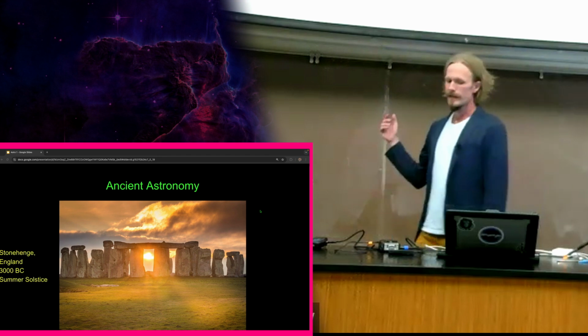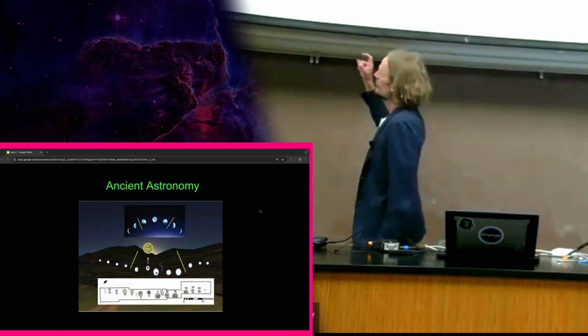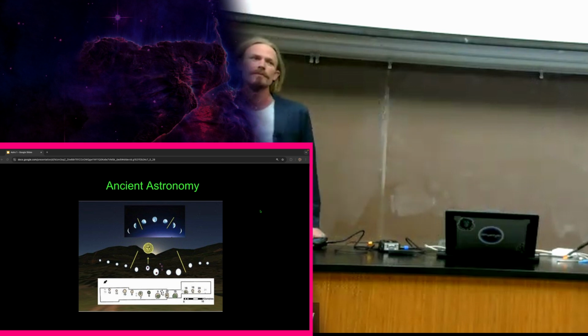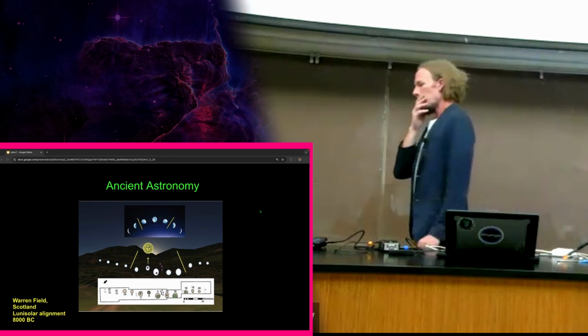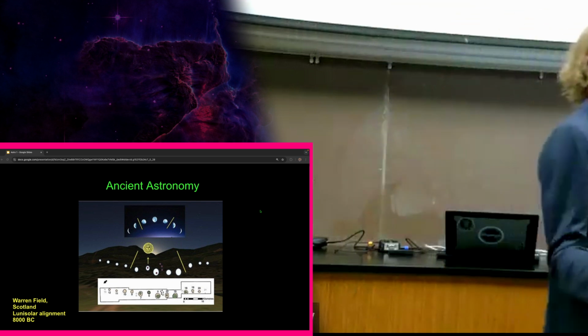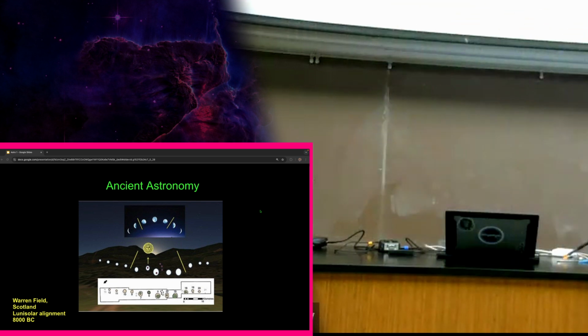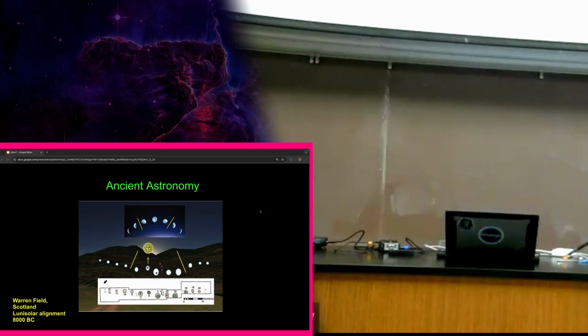There was another site, this is from Scotland, where people were trying repeatedly to align the phases of the moon with the actual solar calendar, right? And you might think, well, that's basically an impossible task to do because you have 13 of them. They're not exactly 13. And you have the sun, right? You can't actually fit the number of moons into a year. And so people tried over and over again, and they beat their heads against the wall.